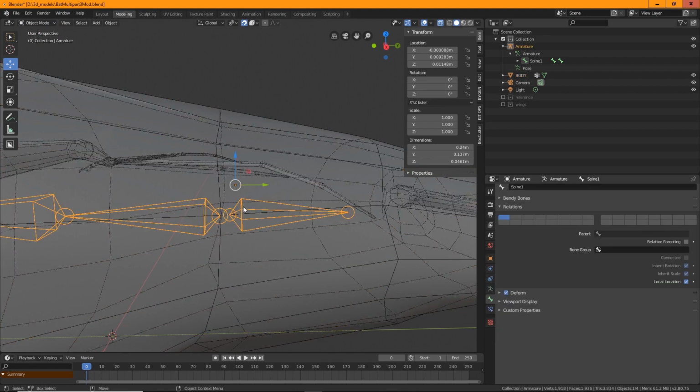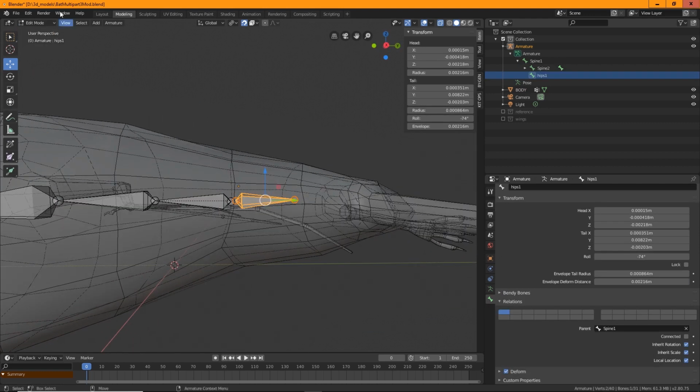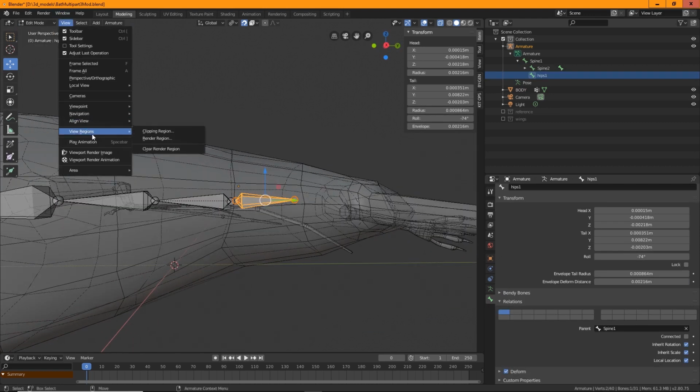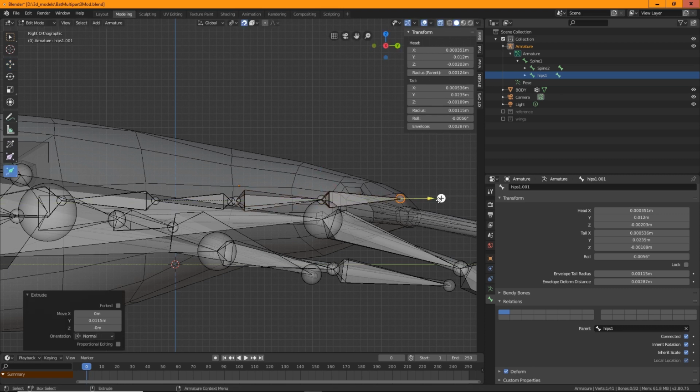Select the bones. Edit mode. Go into the view so we can see that the position's right. Right viewpoint. Want to basically bring this to the hips or close, something like that, and then Control E another to pull off for the tail.